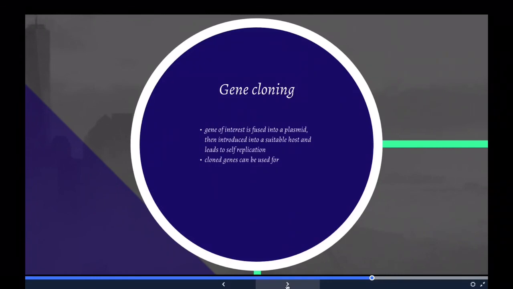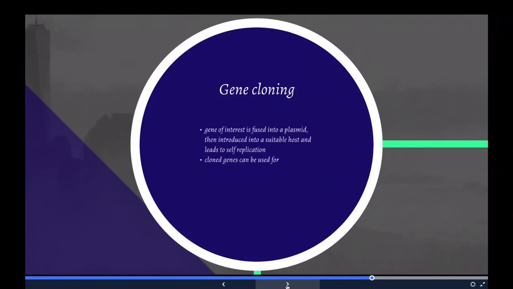Gene cloning allows for making large numbers of copies of the desired gene in a matter of a few hours. The cloned gene can be used for DNA sequencing studies, for the production of large quantities of a desired protein by cloning into an expression vector, or even to cure disease using gene therapy. Gene therapy replaces a faulty gene or adds a new gene in an attempt to cure disease or improve the body's ability to fight disease.